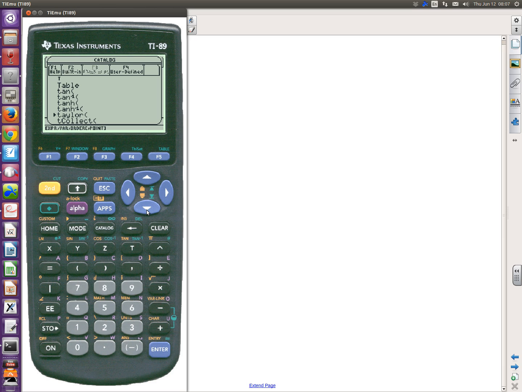So if I want the Taylor expansion for e to the x, with respect to x, with the third degree Taylor polynomial, near a, what point? Near 0 would be Maclaurin, near 1 would be Taylor, right? If we expand near 1, we get powers of x minus 1. We expand near 2, we get powers of x minus 2. We expand near 0, we get powers of x minus 0, x Maclaurin, right?